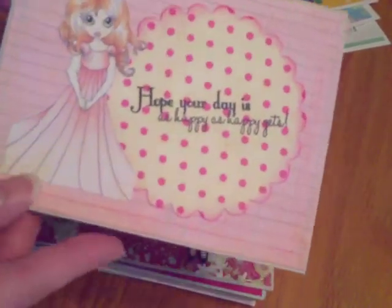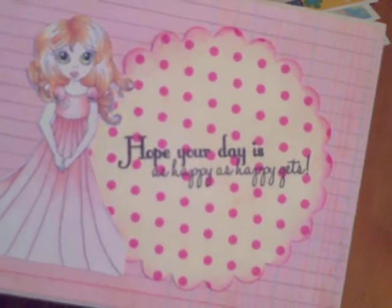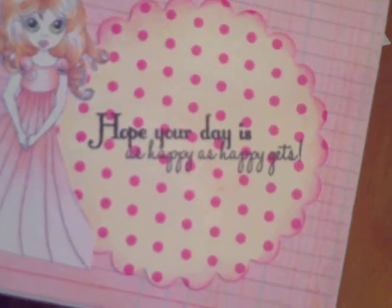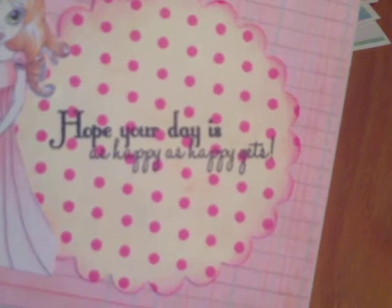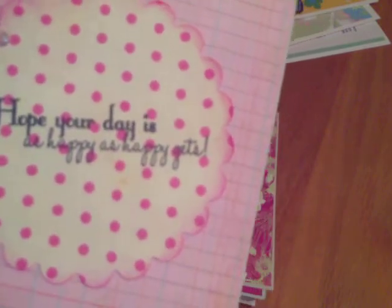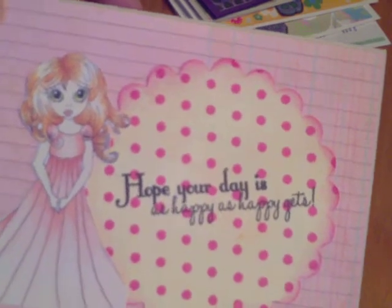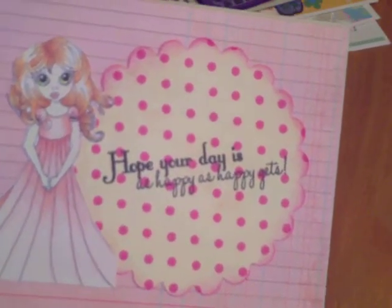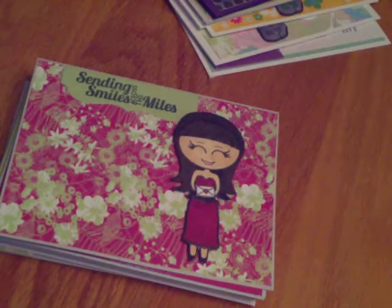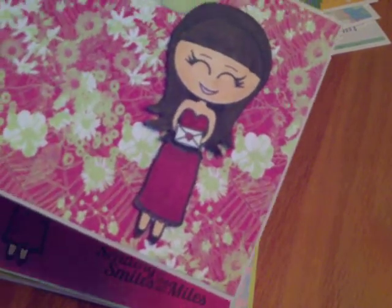And this is another one of Anna's Cuddlebug Cuties, one that was already colored in for you. And I used my scalloped Sizzix die through my Cuddlebug and some of the same pattern paper. And this is paper from the Basil Vintage Marketplace. And I stamped the sentiment, "Hope your day is as happy as can be," from the Sunshine Emma stamp set. And then these next ones are all using SP & Company stamps.